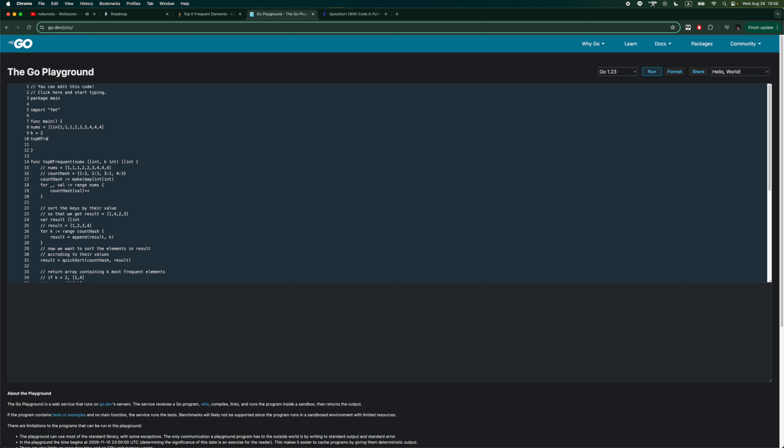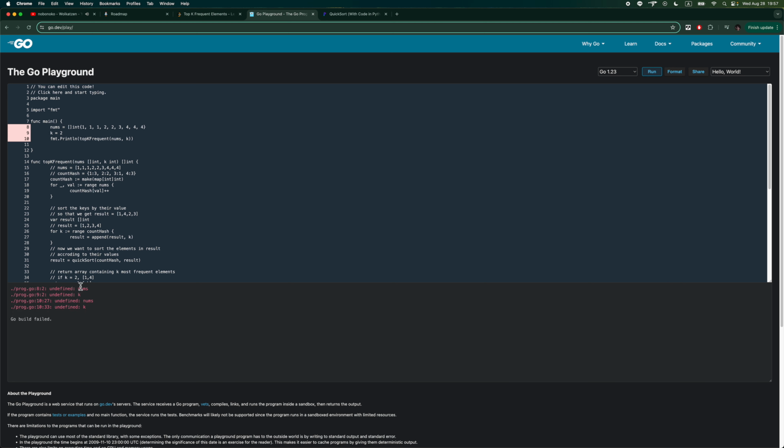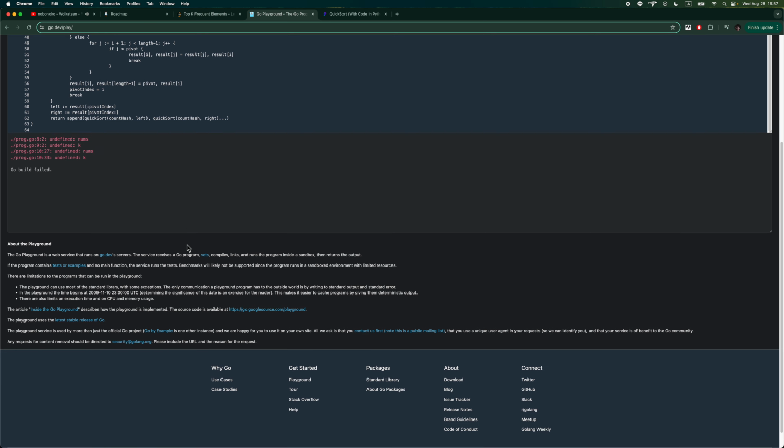Top k frequent equals nums k. fmt print ln. What is the issue? Unexpected. What? Oh, int. Will run undefined nums. Undefined k. What?